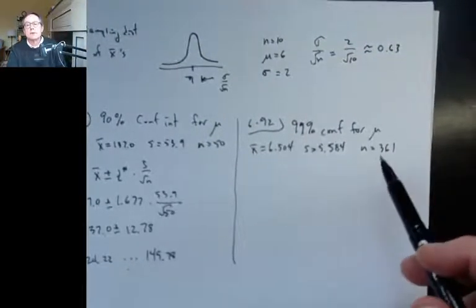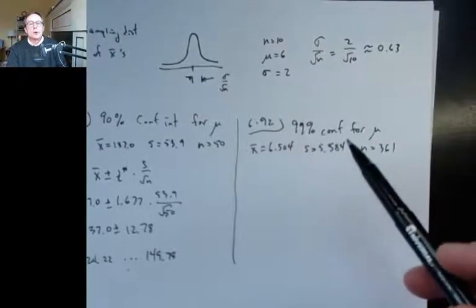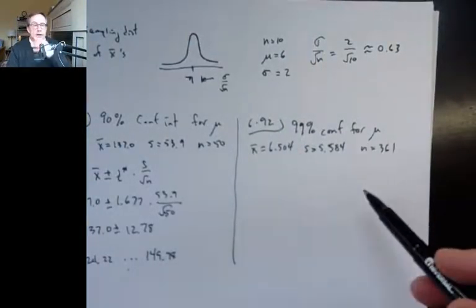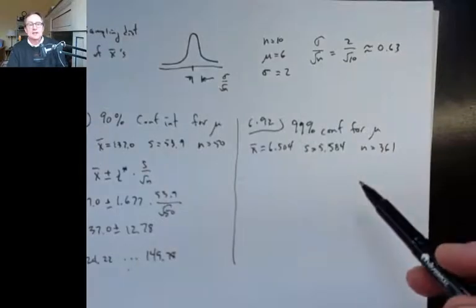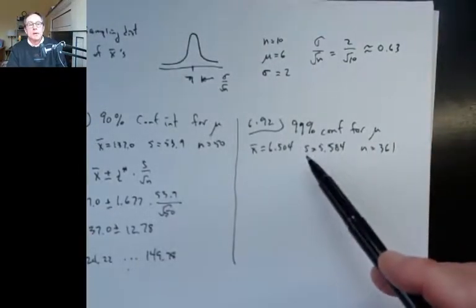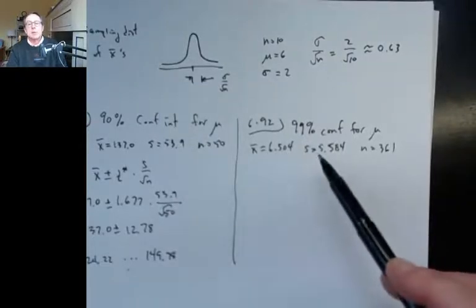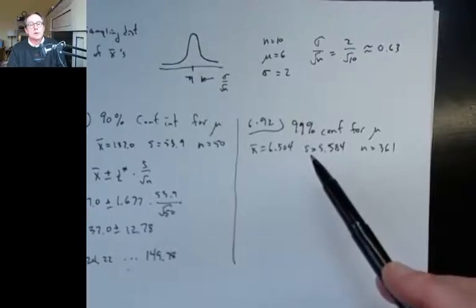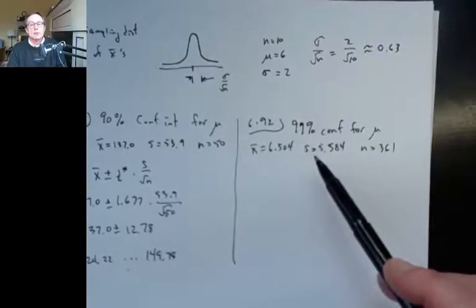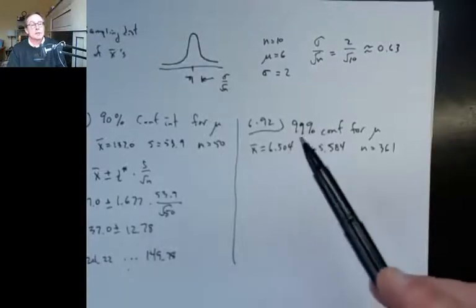Okay, 361. So once again, if you were doing this problem in political science and you weren't in this section 6.2 and knew you had to use the section 6.2 formulas, how would you know? And the answer is this s is the giveaway. We are working with not only not knowing the mean, but we also don't know the spreadiness of the underlying population. We are trying to figure out where mu lies in a context where there are two different things we don't know. That's why we're using the t-curve.